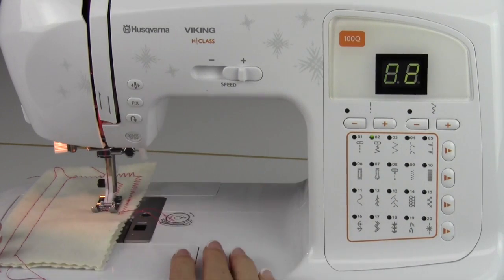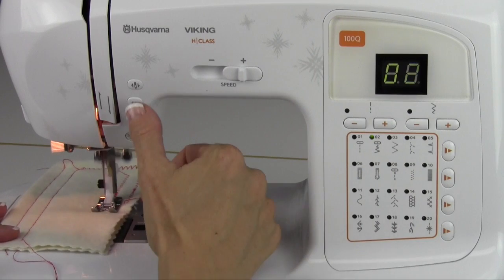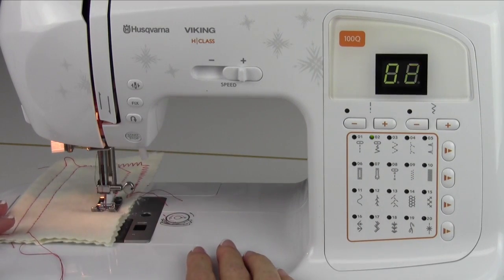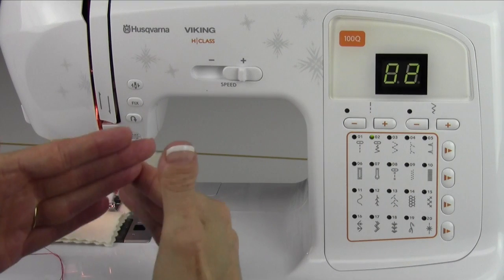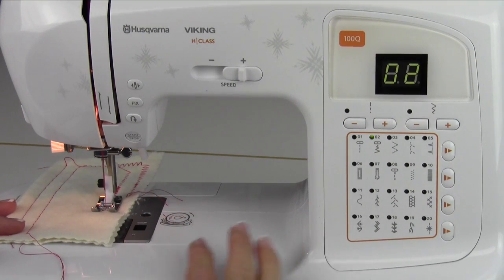The fix button is actually a locking stitch on demand. So anytime you touch it, it will go ahead and do stitches up and down. When you want to stop a stitch, instead of going backwards and having stitches that are not even, you can just have it lock right at the end. That's great for the decorative stitches. Then you don't get a funky last couple stitches.